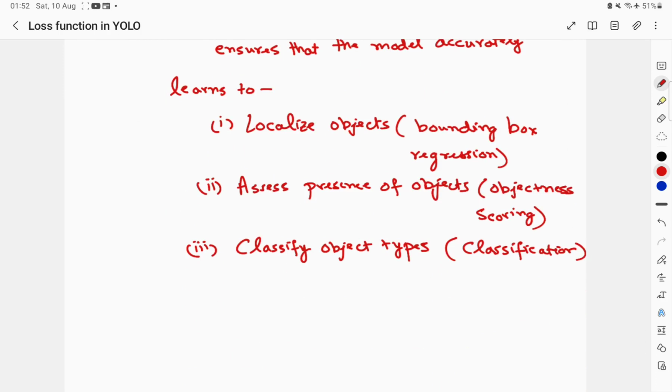So we have just explored the inner workings of YOLO's loss function, dissecting the details that make this powerful model tick. And while diving into the specifics of bounding box regression, objectness scoring, and classification might seem complex, we have broken it down to make it straightforward and accessible. Understanding these details is more than just an academic exercise for anyone working with YOLO in real world projects or preparing for data science interviews. Knowing how YOLO's loss function operates provides a significant advantage. It not only equips you to optimize and troubleshoot the model effectively, but also showcases your depth of knowledge to potential employers. So hopefully this video helped you.